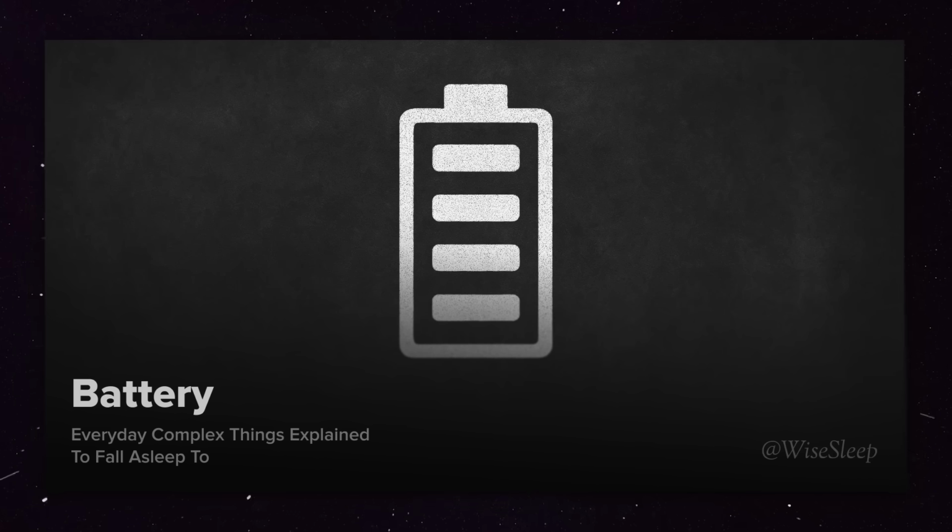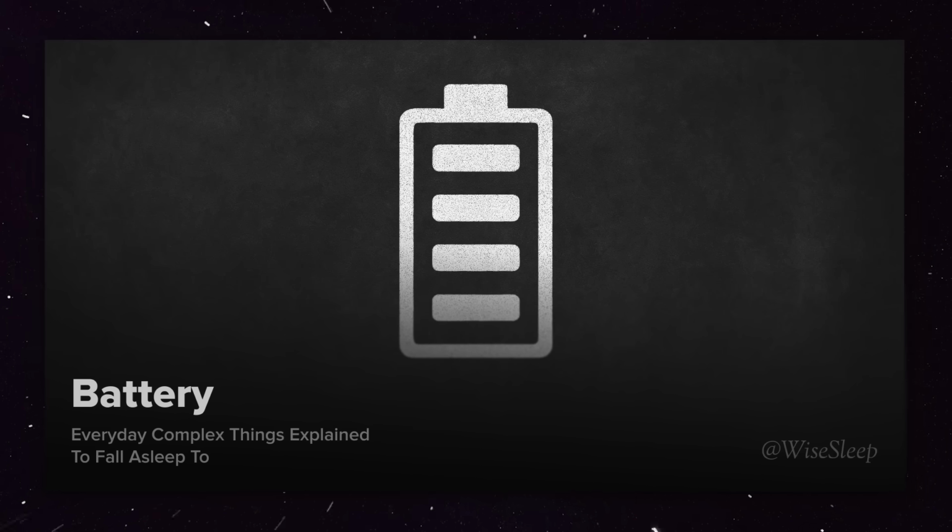One electrode wants to give up electrons, and the other wants to take them. When you connect the battery to a device, it creates a path for the electrons to move. That flow of electrons is what powers your device. In your phone, for example, a lithium-ion battery stores energy when charged and releases it slowly as you use apps or make calls. The same basic process happens in a car battery, a flashlight, or a wireless mouse. What changes is the size, shape, and chemistry, depending on how much power is needed and how long it has to last.